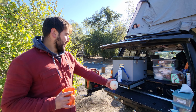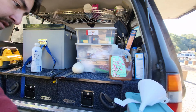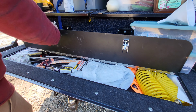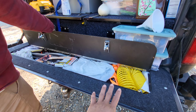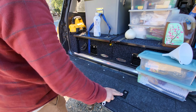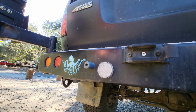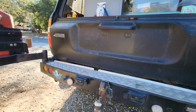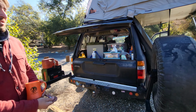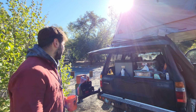So the drawer system, the storage here pops open. You can pop this open. I have more tools down here. A Land Cruiser takes a lot of grease, so I have grease guns, jumper cables, all the stuff you need. It has onboard air also, with a compressor inside and an air tank. It fills the 35s okay. If I ran bigger tires, it would just be more of a pain. It takes a while, but it gets the job done.